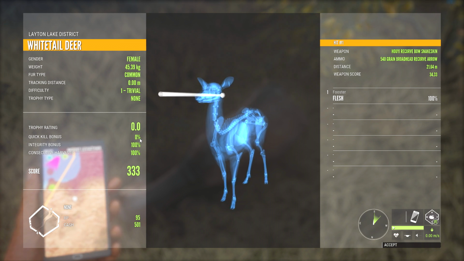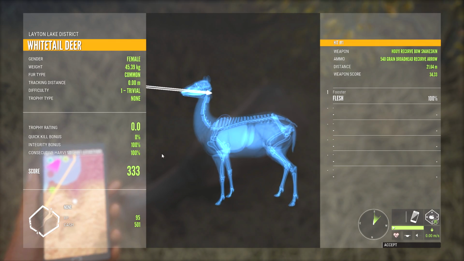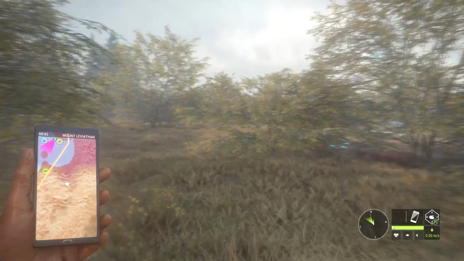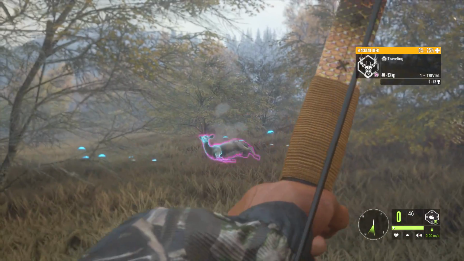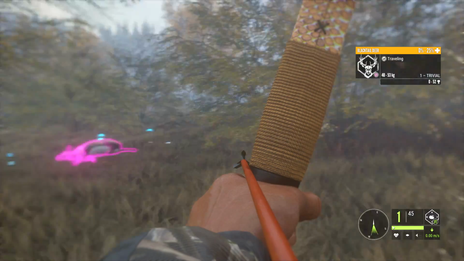We didn't get the quick kill because obviously it ran away a little bit. But, I mean, I'm happy with that. We kept integrity with the shot too. And there's one next to me as well. Okay, let's see if we can get this down. We took it down. I'll take it.